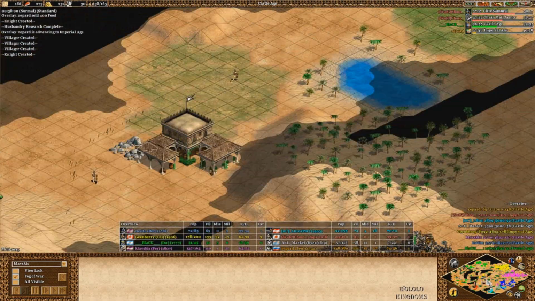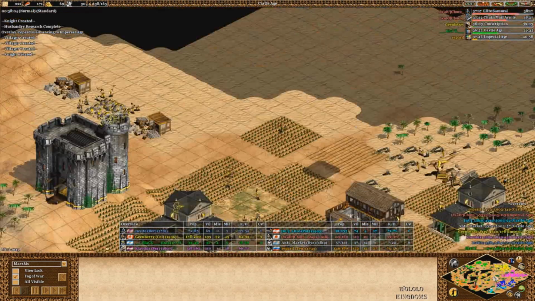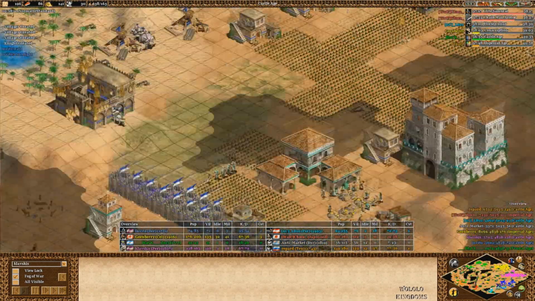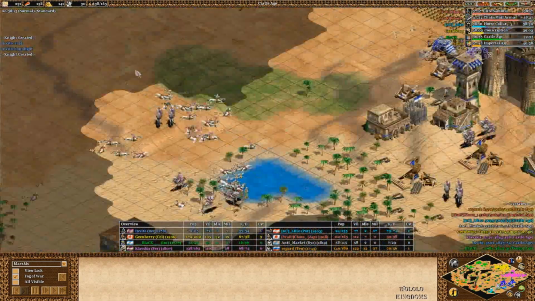Okay, so now finally yellow is in Imperial, so the carry is here. He'll try to attack both pockets, try to do the damage. Well, I'll just be trying to clean up this mess.